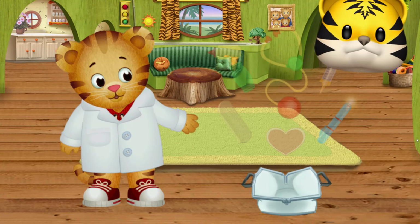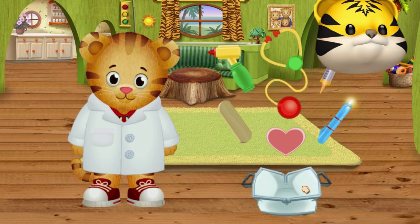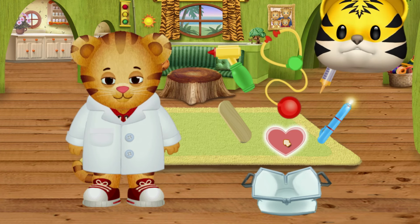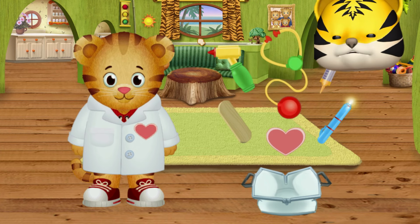On the things in my doctor bag to see what they do. Ooh, he's got his little doctor set. That's so cute. What's the heart sticker for? Terrific. Thanks for the sticker. Aw, you're welcome. Been a good patient.